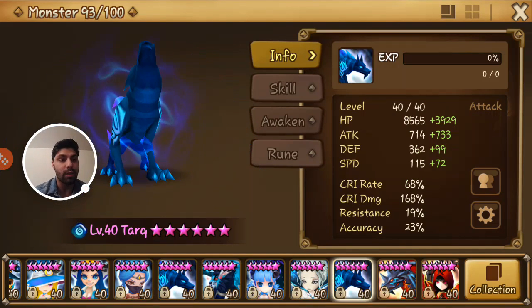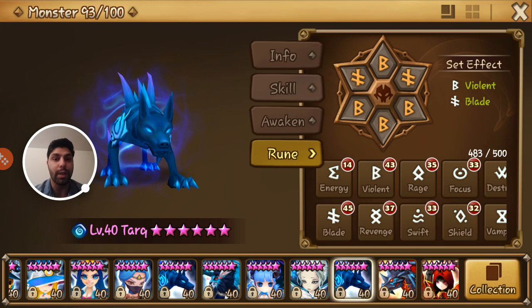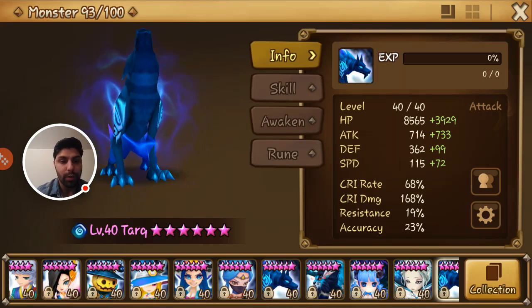This is my second Tark. He's a little faster, but he's got a lot less crit rate. And that's my second Tark. And who else did we use? I think that was it.